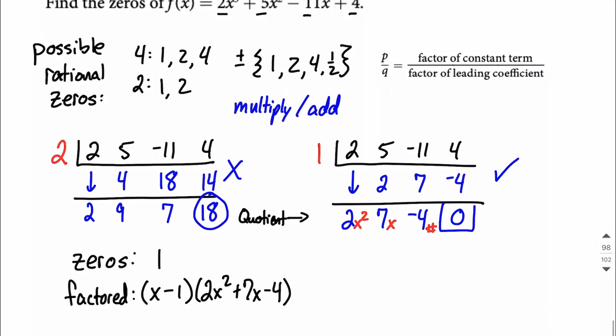Now at this point, we do have a quadratic, right? We've brought this down to an x to the second power. So hopefully we're comfortable factoring that by hand, meaning not bringing out anything special. If you're not comfortable, you could always pull out the quadratic formula to help you get additional zeros. You could pull out the AC method maybe is a very handy thing to know about. But this is going to factor as 2x and x to make that 2x squared, our first term.